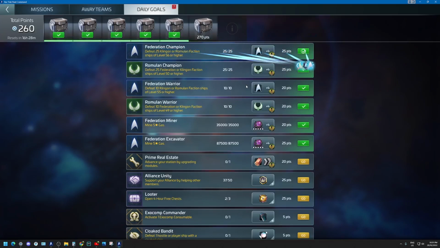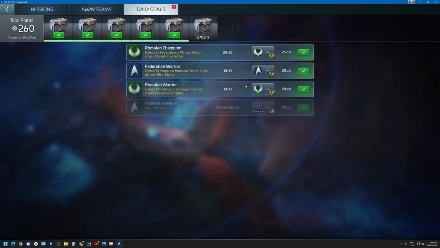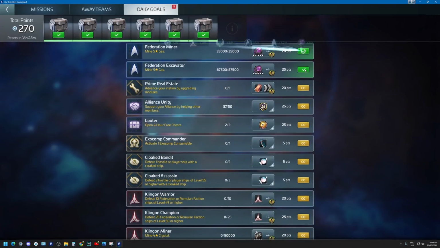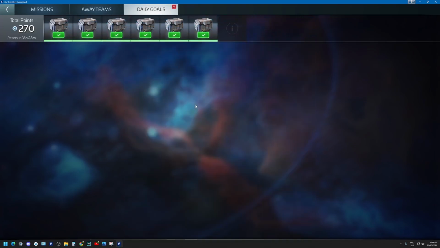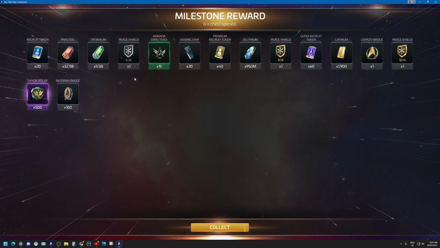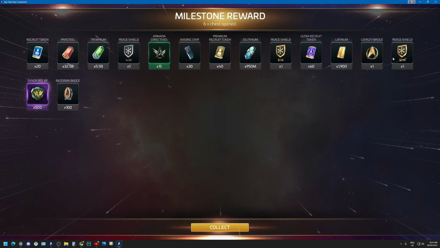I just collect these. I didn't collect them because I wanted to show you what I got. I didn't click on the Romulan one then, did I? No. Sometimes I get nervous clicking on it. I did the other day. Okay, so that's all them done. All I've got to do is run an eco, finish my 4-hour chest, and help my alliance. So this is what I'm going to get as my daily rewards now. Me 100, me 500, and that. No, that's me peace shield. That's the one I want.